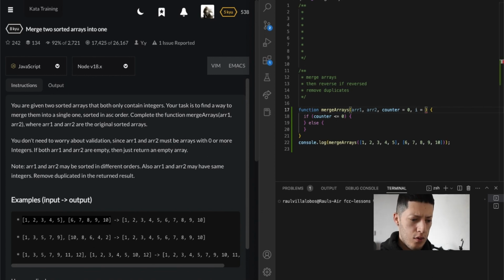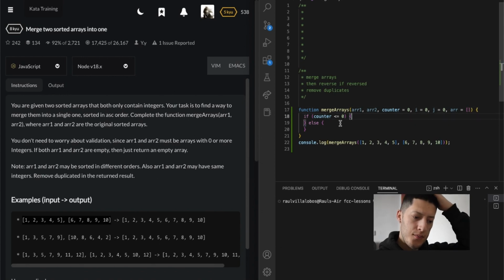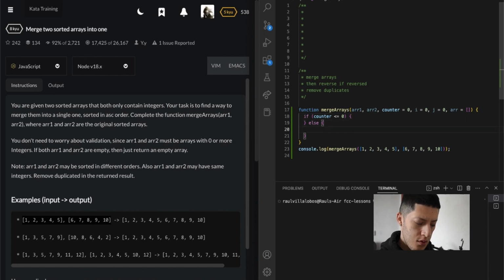Could I add them up here? I'm gonna have one for one array and then one for the other array. And then a variable, and then my counter here. And lastly, the array that I'm going to add them to. Okay. Now let's make sure that, so right here I have 10 total. Let's start with those basics.